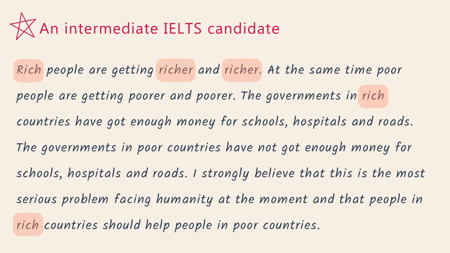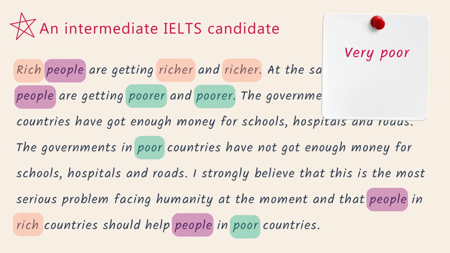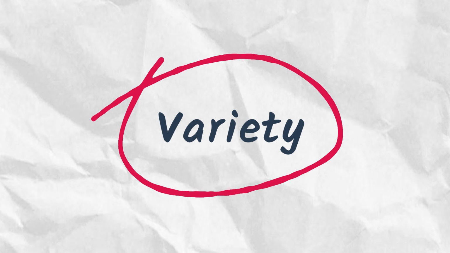How many times have rich, countries, and poor people been used in this paragraph? A lot. As you can see, in each sentence, you can see the word rich, the word poor, the word people. So this is a very poor writing, and you will not get more than 6. All right, approximately 6. So we'll see how we can fix it. That is not rocket science, really. So you definitely know these words that I'm going to teach you, but you should have variety. Variety is the king in IELTS, especially in IELTS Task 2.